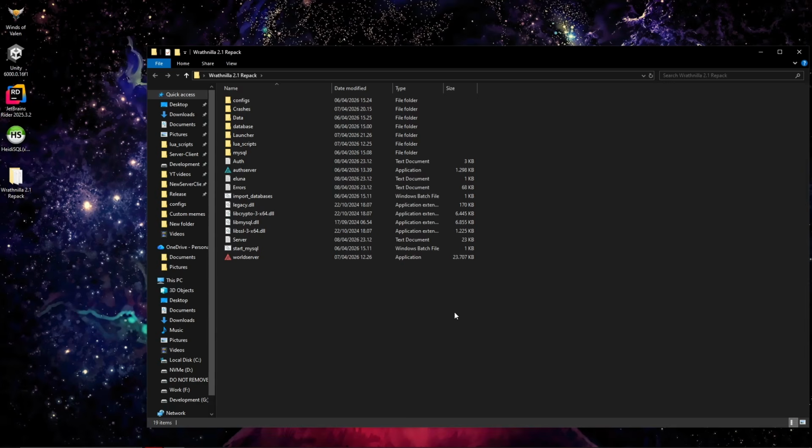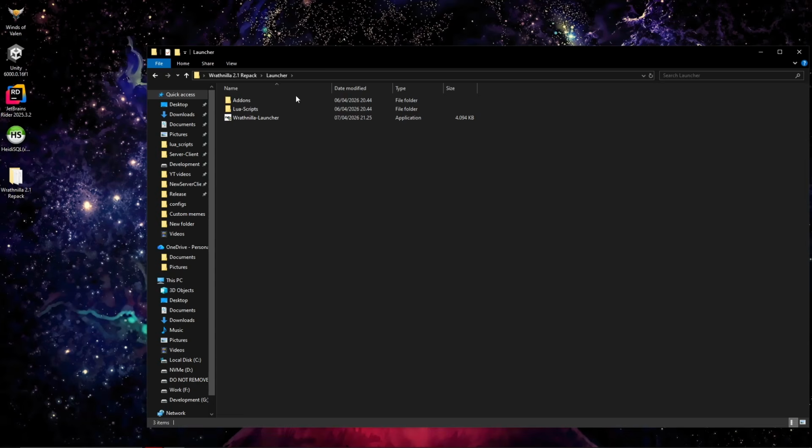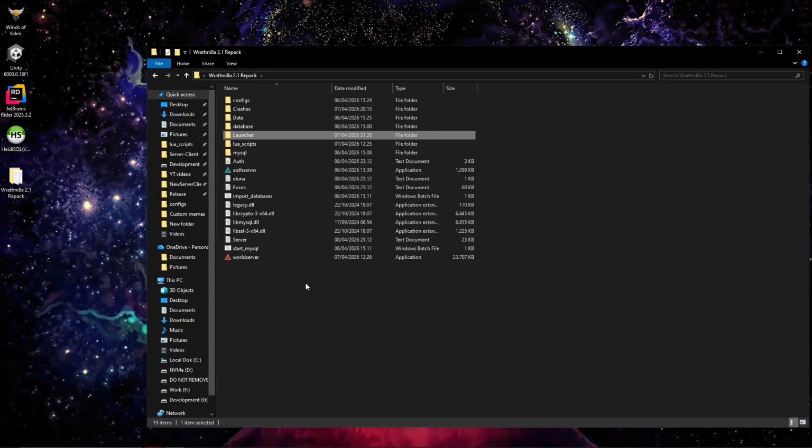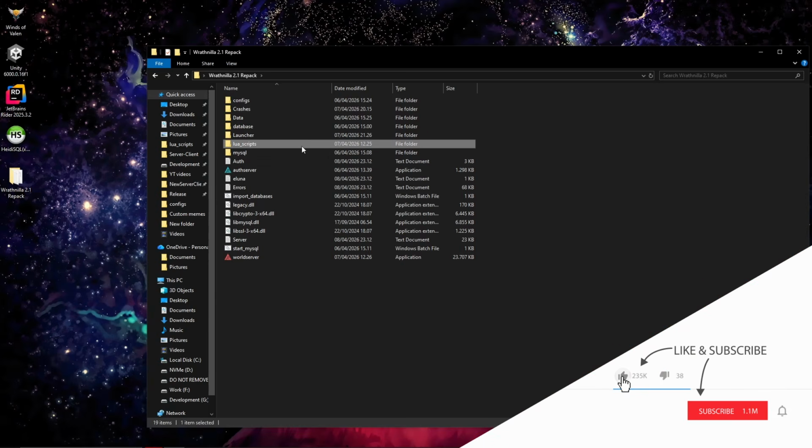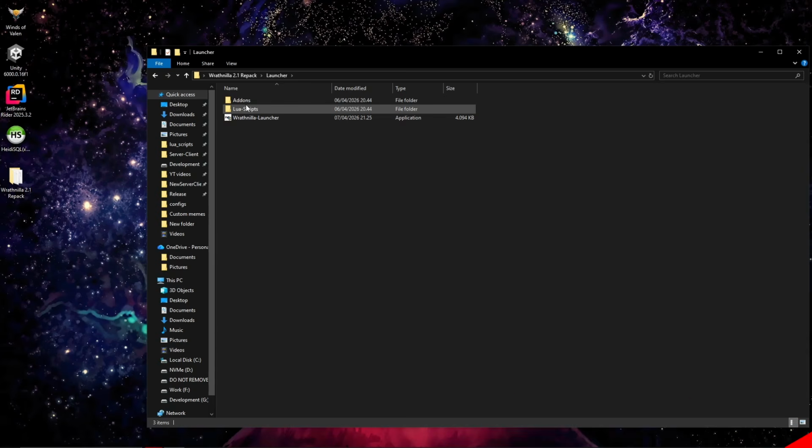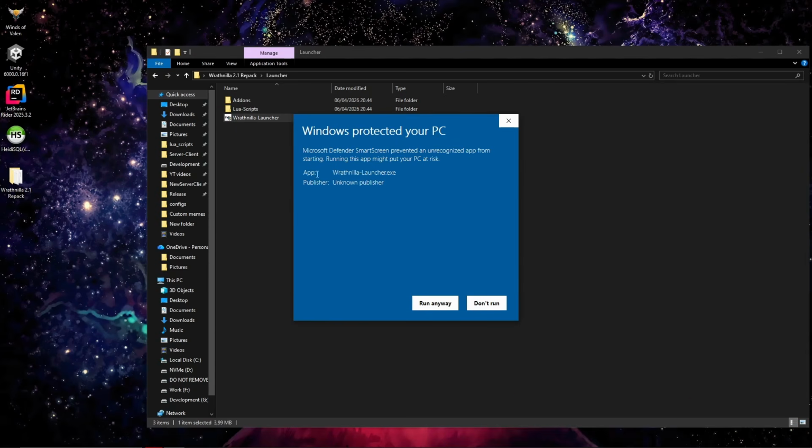I will leave captions below, and you will see them on YouTube too, so you can just jump to the one you want to do. So I made a launcher for Wrathnilla that makes it so much easier for everyone to set up their repack. Normally you will need to do the data changes to the config, basically point the configs to the data folder, and that should be all. But with the launcher, you can start it up here, and let's just start it so you can see how it works and I can showcase it.